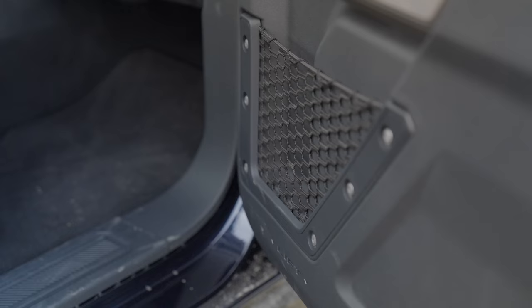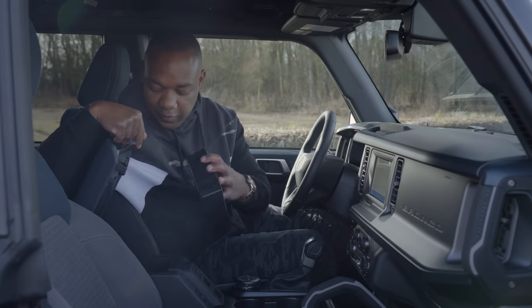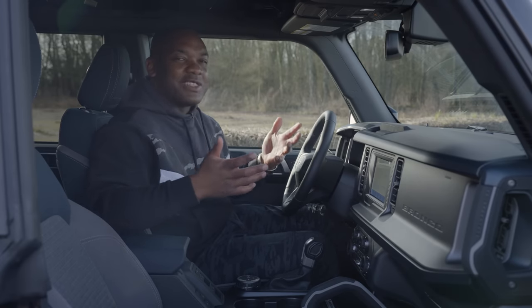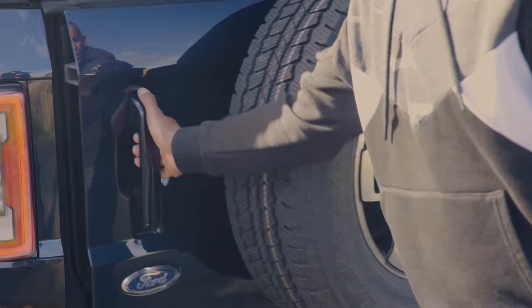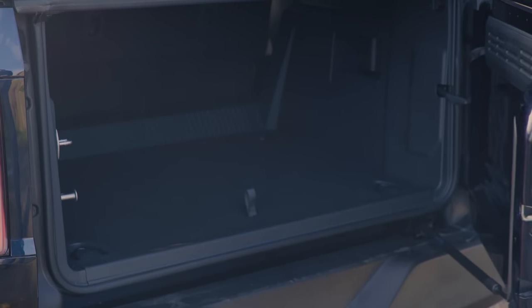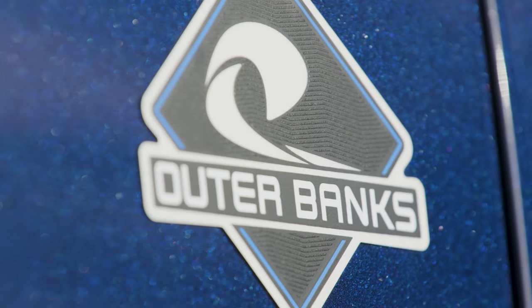There are a couple of cup holders, and the door netting isn't overly fancy but gets the job done, with decent storage in the centre console. The boot, meanwhile, is simple but spacious with nearly 1,100 litres of storage — similar to what you'd get in a Defender or Wrangler, although that drops slightly with the optional hardtop. The Bronco doesn't have a seven-seater option, so boot space is always the same.